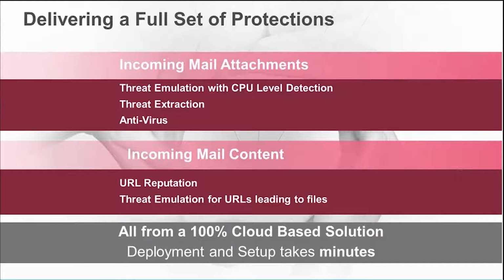The second piece is for common document formats. A major source of today's malware is attaching a PDF or a Word document. We're going to do threat extraction on it, which removes the dynamic content. So we'll remove malware that may be in the form of macros or scripts, any kind of dynamic content that might be in that file. We can remove it and still present the user with a view of the document very, very quickly.